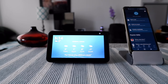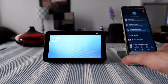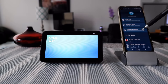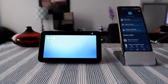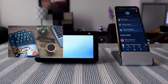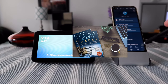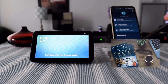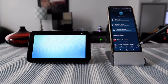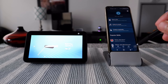So I'm going to show you how to set it up, and then we'll test if it works. The first thing you're going to be doing is opening the Alexa app on your phone, and taking a look at the lower right corner under More, which is right here. As of this recording, the More button is on the lower right. But if there's an Alexa upgrade and changes, then it might move somewhere else. But you know the idea, that you have to look for this button More.